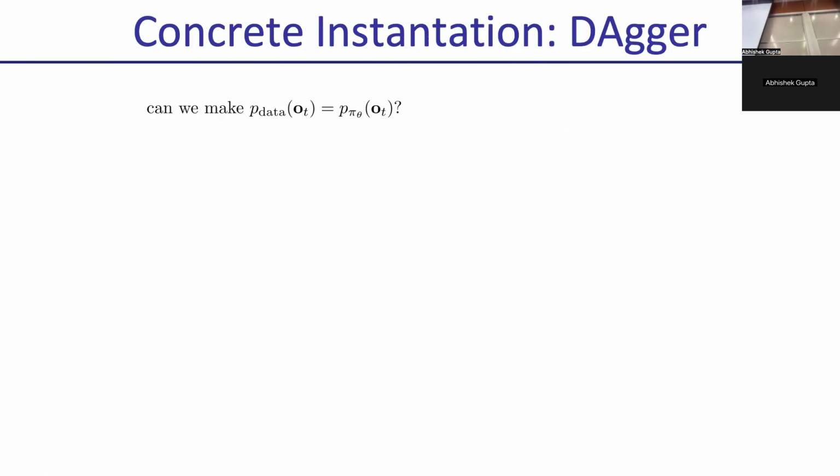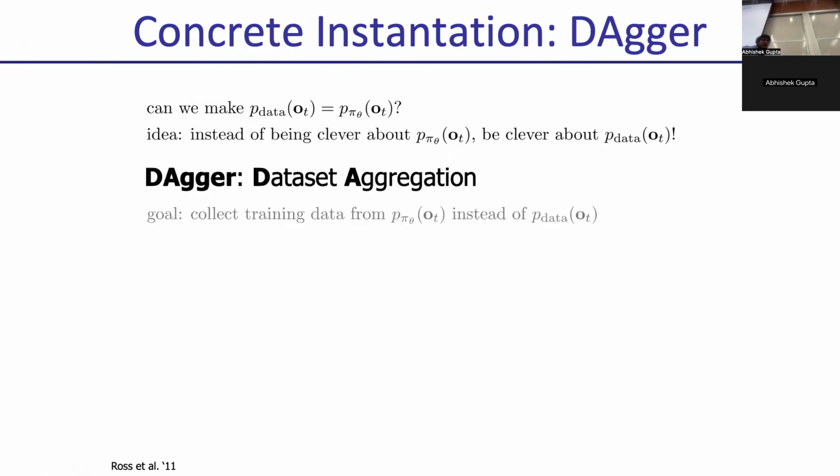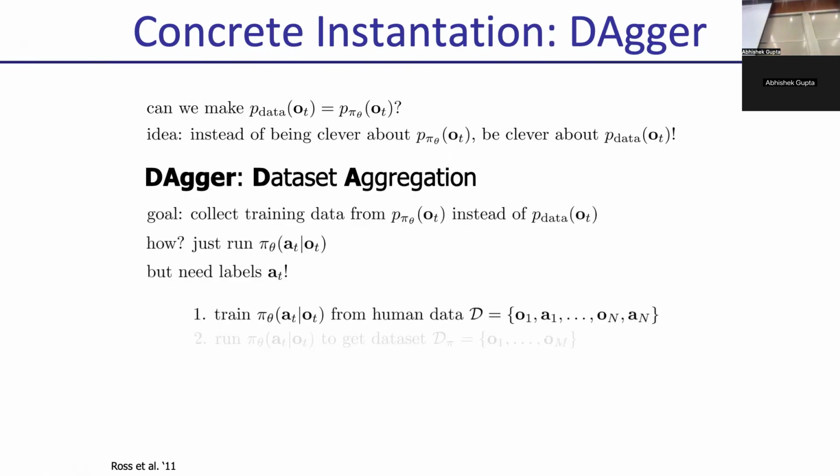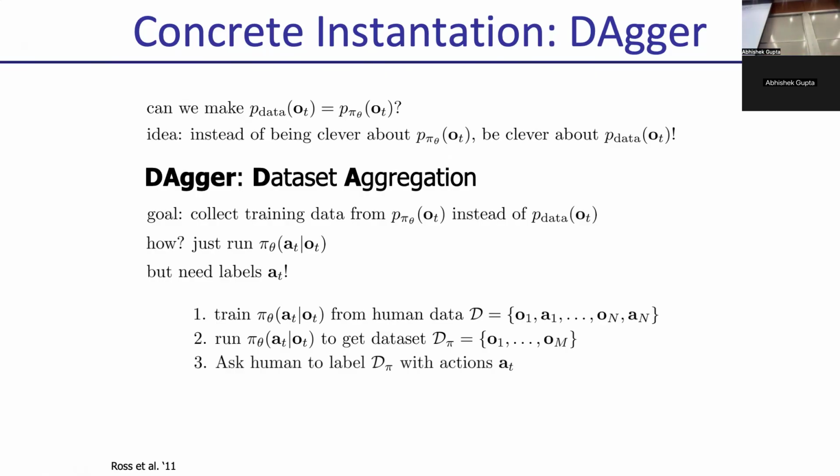We proposed a fix to it, which is trying to make the training distribution closer to the rollout distribution, the distribution you get when running the policy in the world. And so this is this idea called Dagger. And Dagger is very simple, right? We're just going to keep running our policy. We're going to start by training our model on the current training data. We're going to then run our policy in the world. It's going to make some mistakes, get off track. On all of those things where it went off track, you're going to have a human provide the optimal actions, right? And then you're going to get an updated data set. You're going to aggregate that data set. You're going to repeat, right?